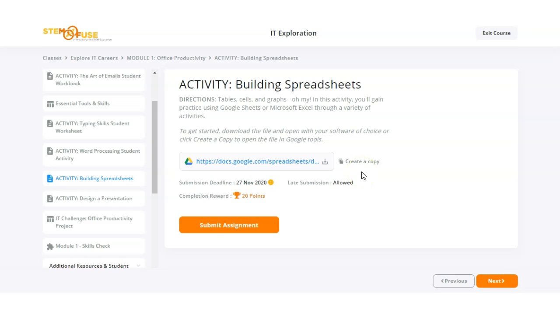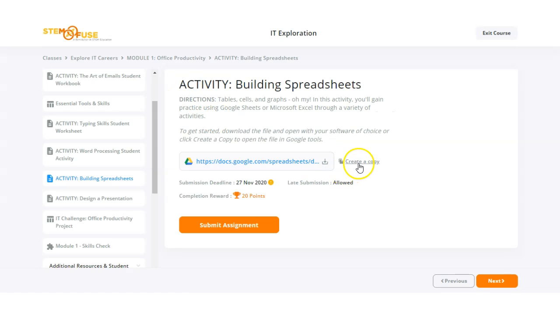If you prefer to work in Google, you can go ahead and click this button here, Create a Copy, to create a copy of that assignment in Google Sheets, Docs, or Slides. So as you can see there, once we clicked that Create a Copy link, it opened up a new tab where it's asking us if we want to make a copy of that worksheet. Now keep in mind you do need to be logged into your Google account for this to pop up. Otherwise, it's probably best to stick with the former option where you download the file to your computer.